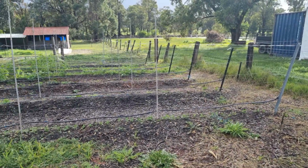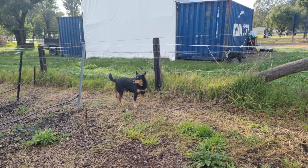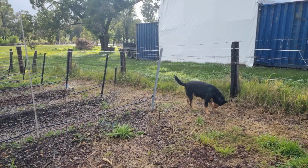Bear is over here today. He is whinging because the neighbour's dog has come out to say hello to him, and he likes running up and down the fence line with her.